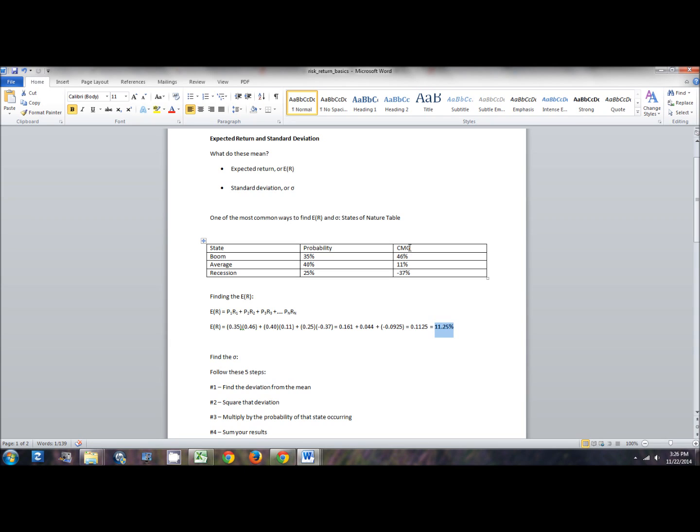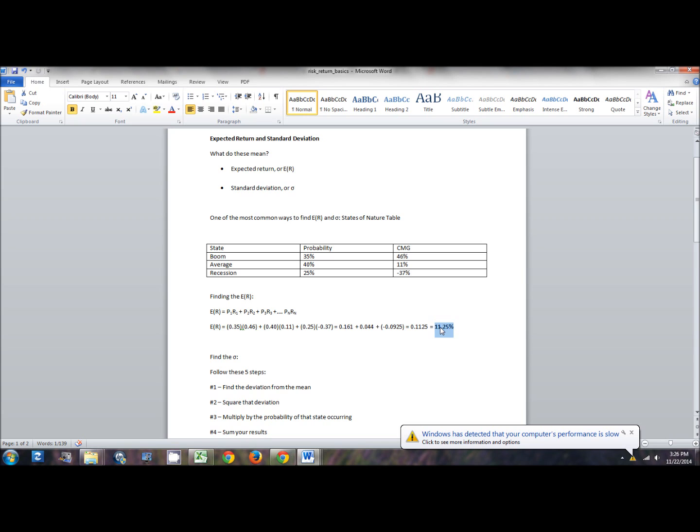Well, you'll never get the wrong answer from a math error standpoint. You may get the wrong answer if you set it up incorrectly. But just strictly from a math, multiplication, functionality standpoint, this will keep you on point. Okay, so that's how you solve for the expected return.